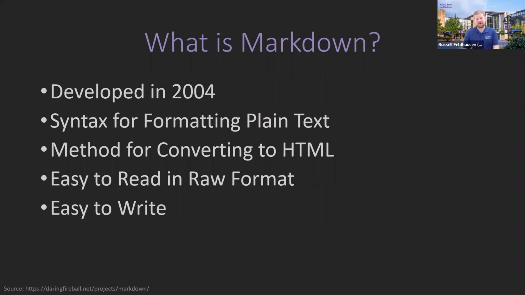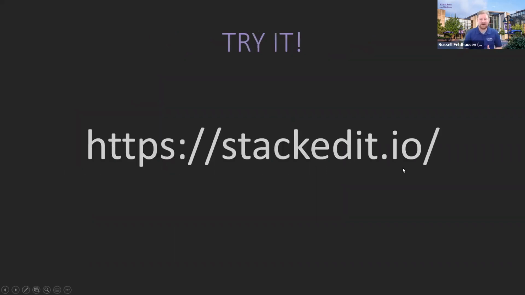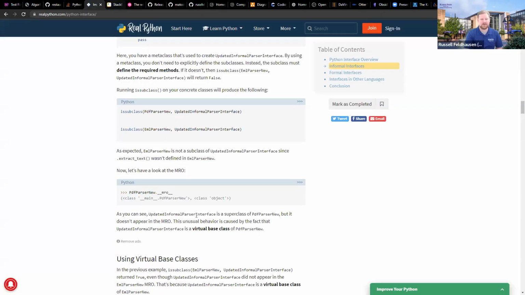Then there's a converter that converts that to the equivalent HTML. It makes it really easy to read the text in a very raw format, it's very easy to write on a keyboard, and it makes it very portable. As long as it's written in Markdown, you can change the tool that's converting it to HTML to just about anything. If you want to play around with Markdown, a great Markdown editor you can find is a tool called Stack Edit. If you want, you can pull up a web browser on another screen and go to stackedit.io. I'm going to briefly bring that tool up here real quick.